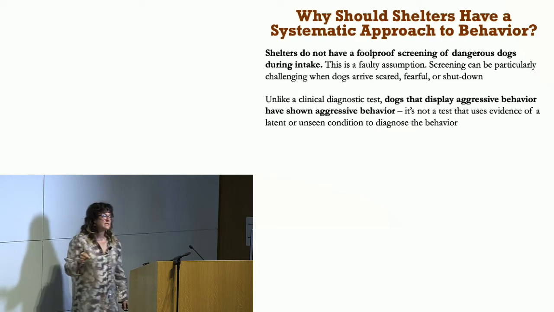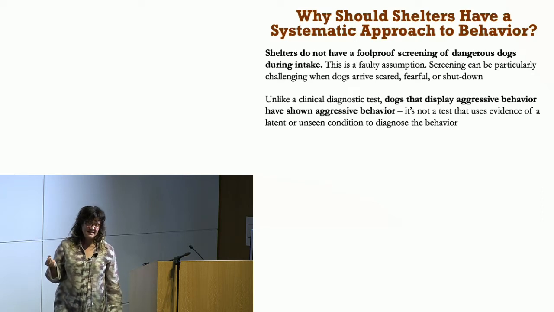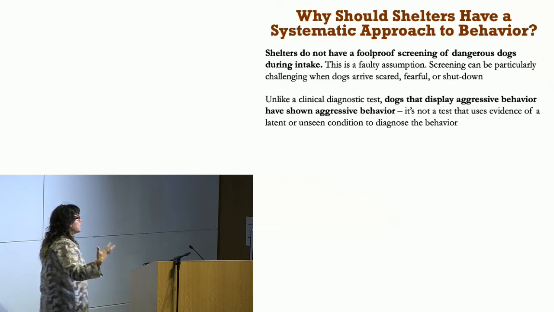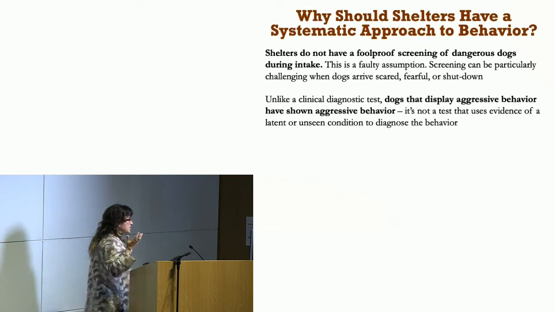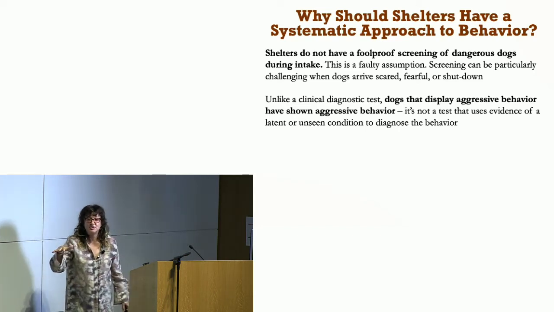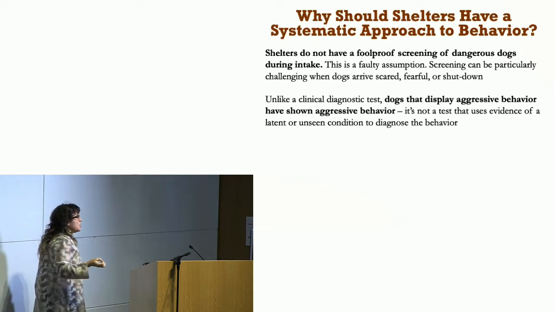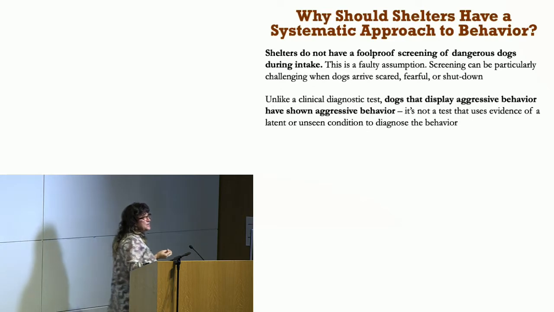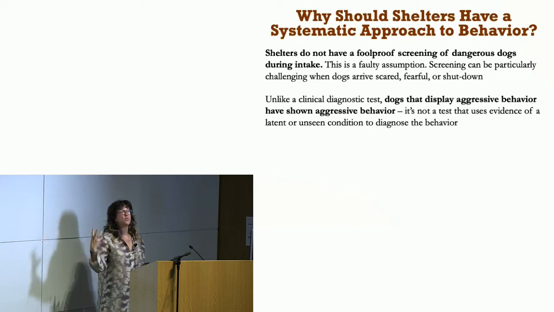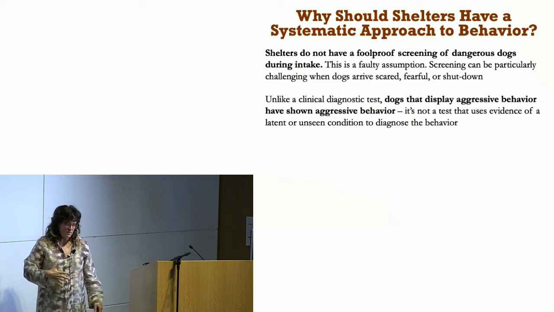But one thing that I will say is that sometimes these assessments have been compared to clinical diagnostic testing. But the thing is that if a dog is aggressive when we're observing it, when we are performing some sort of assessment, it's not like it's evidence of some latent or unseen condition. The dog is aggressing. So it is real and it's there. And I think that's something to consider, that when we see the dogs behaving in certain ways, we can't unsee them. It is part of their repertoire. But that doesn't mean that now a dog is going to do it in all situations.